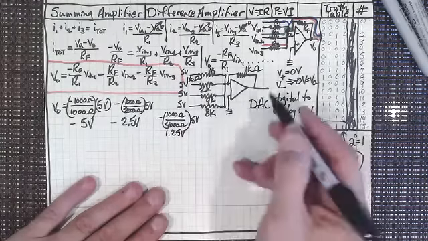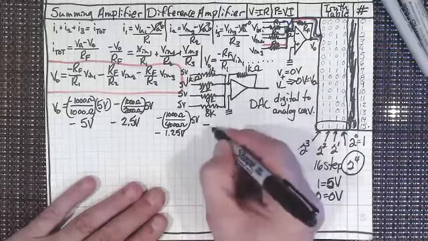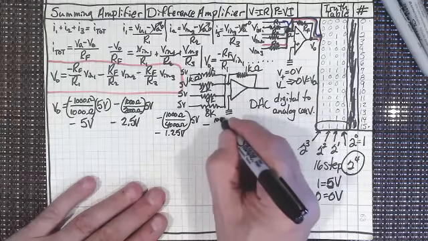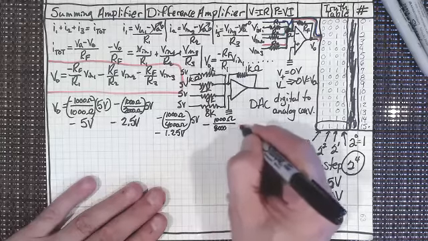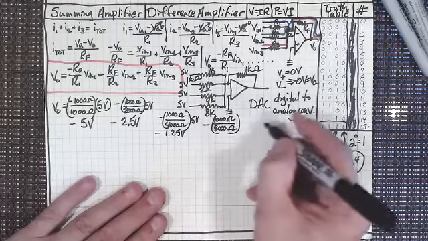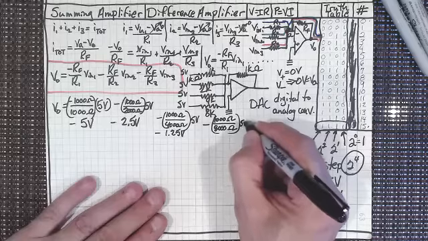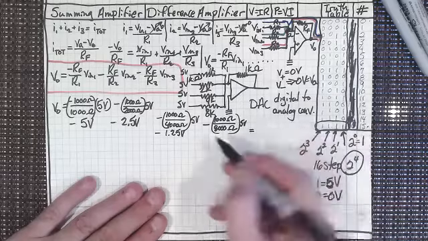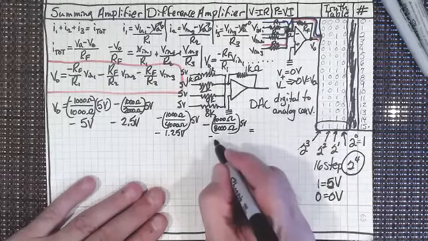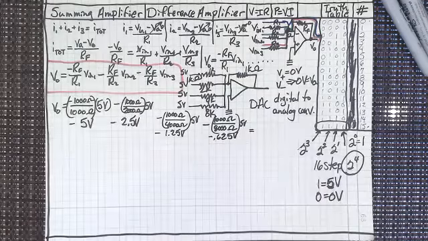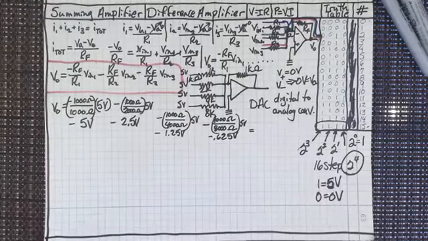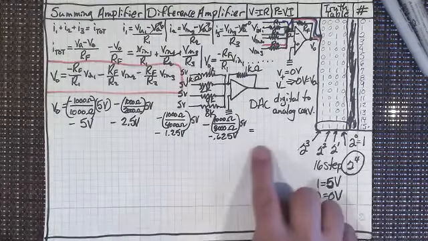Then minus 1,000 ohms over 8,000 ohms times 5 volts. That's going to give me minus 0.625 volts. Everybody see their minuses? Don't worry about the fact that they're minuses. We're looking at the magnitude that's coming out of here. So let's look at that.